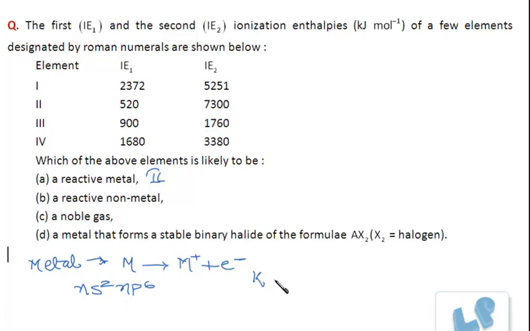Let's take potassium for that matter as an example. Potassium, the configuration is, I am writing the outer configuration only, 3S2, 3P6, 4S1. First ionization enthalpy will be less and second will be very very high.